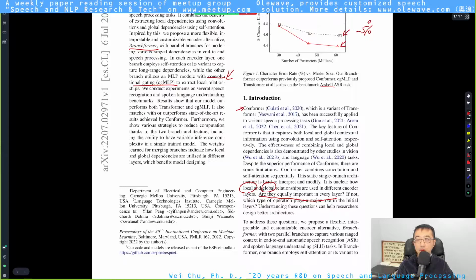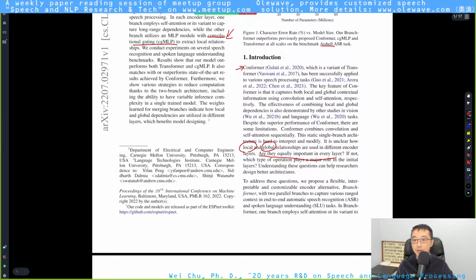Interrupt me if you have questions, okay? The authors first reviewed the conformer and raised the question, because the conformer definitely explores the local and global relationships. Remember, they have the macaron style network, right? They have self-attention layers and convolutional layers stacked on top of each other.